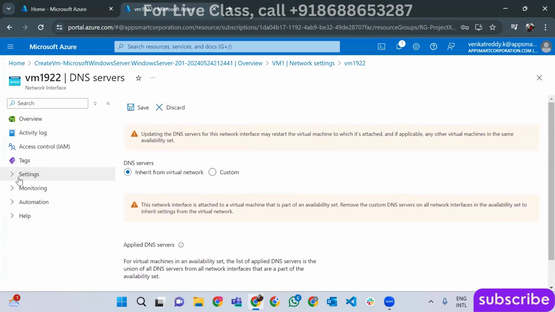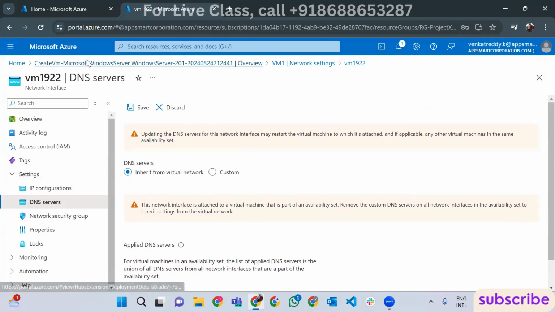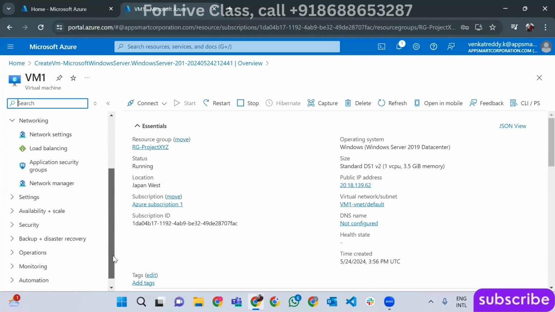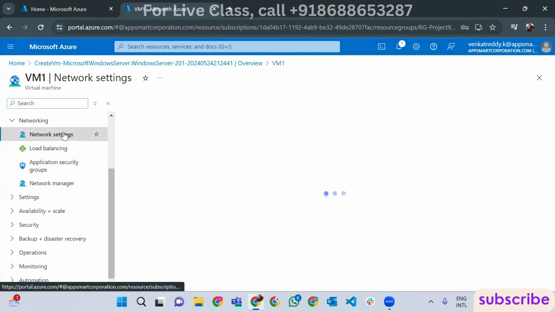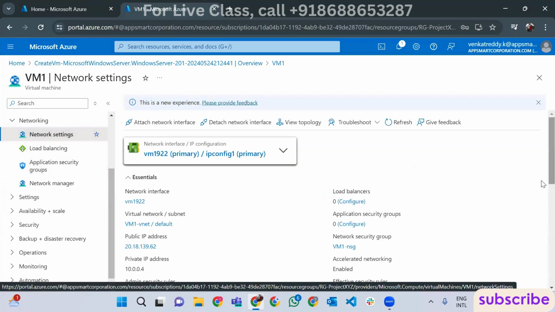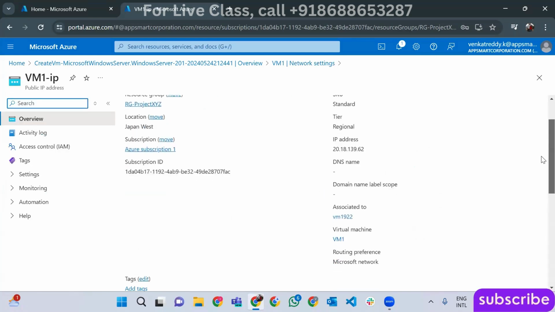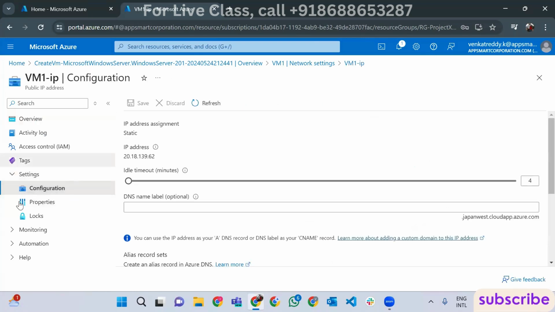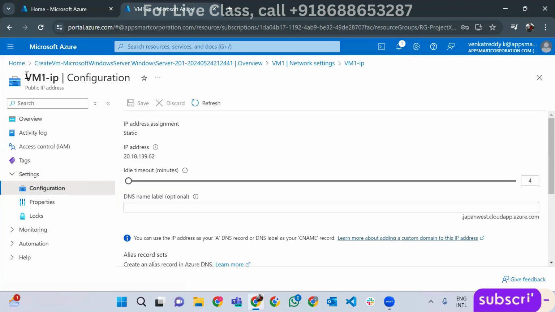Again, the change. Remember this location, guys. Again, they have changed it. Can you see, you click on your IP, and under your IP there is configuration.